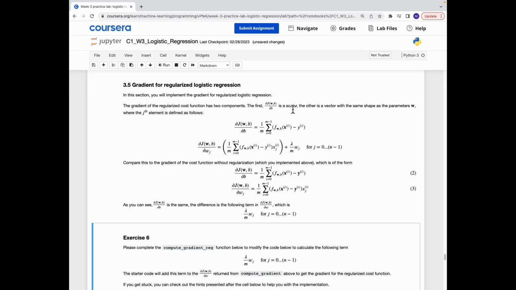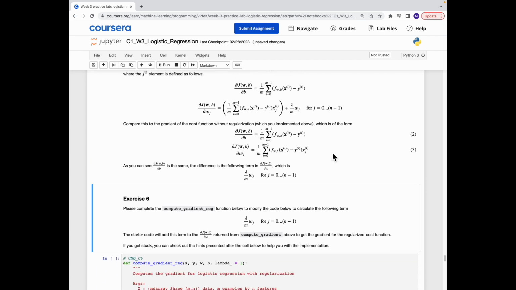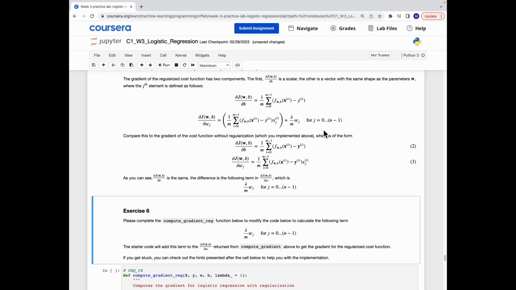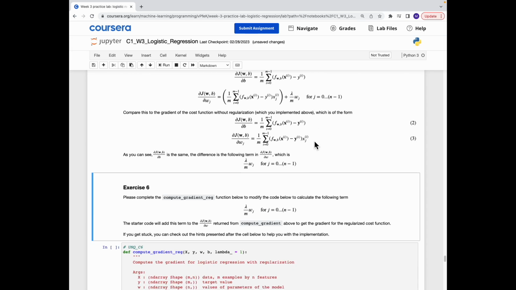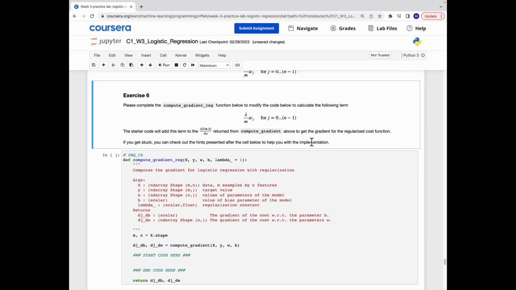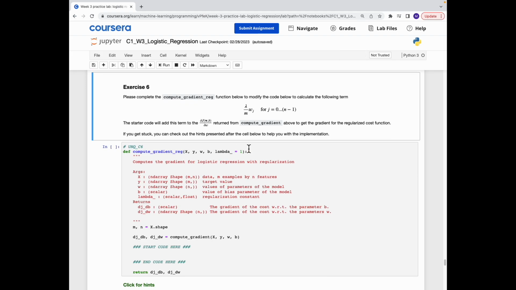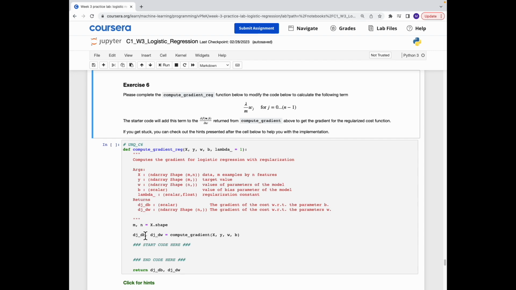Now we're going to implement the gradient for regularized logistic regression. So again, it looks complicated, but we are simply adding the regularization term. And in this case, we're going to do it for dj_dw. So I have the same parameters as just above of m and n, dj_db and dj_dw.